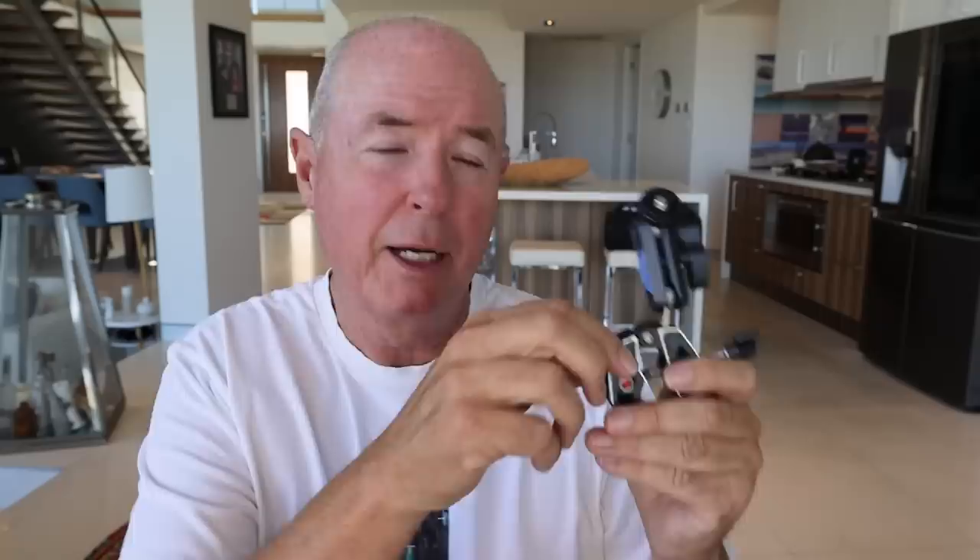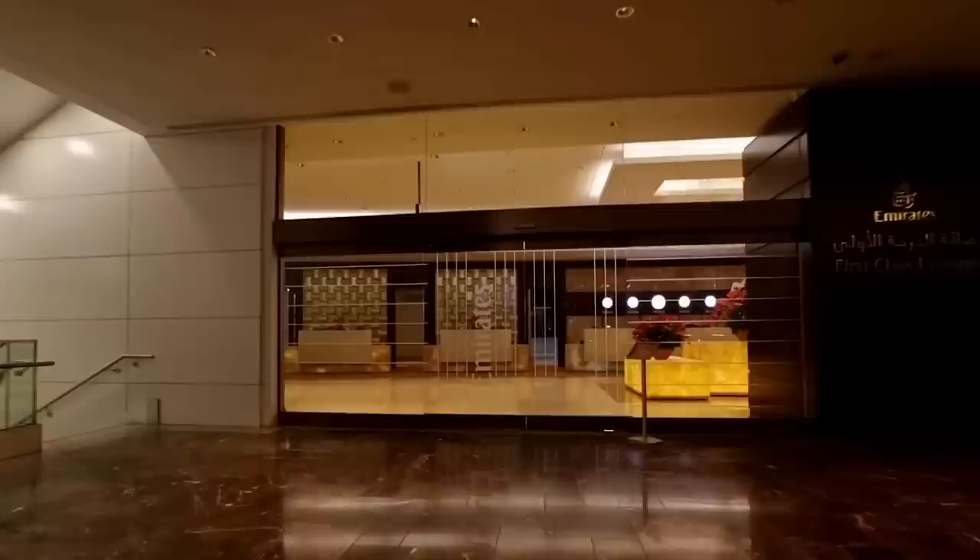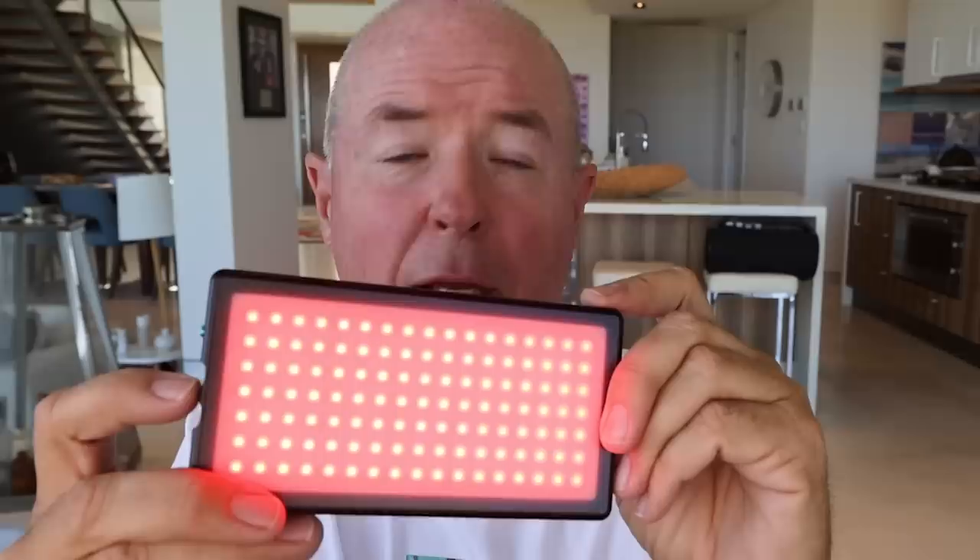This high-tech gadget is a GlocaMe unit — normally what I would use to send pictures from the camera to the internet, but I have something better which I'll go through later. This clamp allows me to put a camera on top — on a plane I can clamp it to a baggage locker above and take a wide shot of me on an airline seat, or clamp it to my camera bag and wheel it through an airport for different-looking vision. It's made by SmallRig and it's not very expensive. Next to the clamp is this light from Lume Cube — pretty powerful and an absolute necessity for recording decent-looking videos away from home. It also has different colors. And this is a Canon converter that allows me to zoom in on my longer lenses even further.